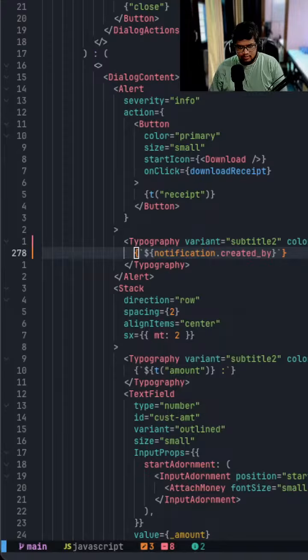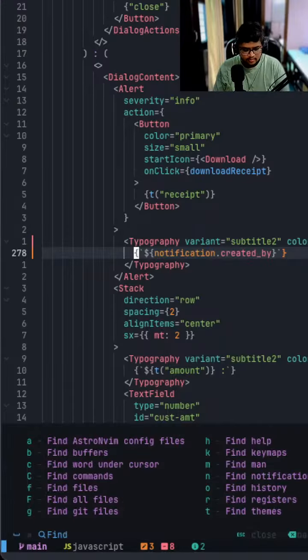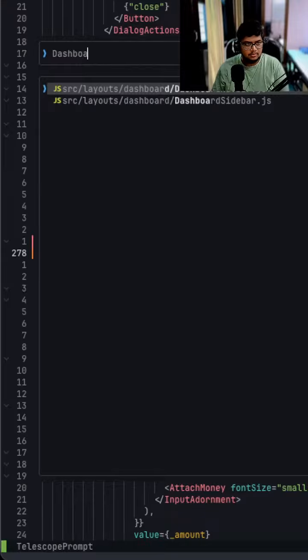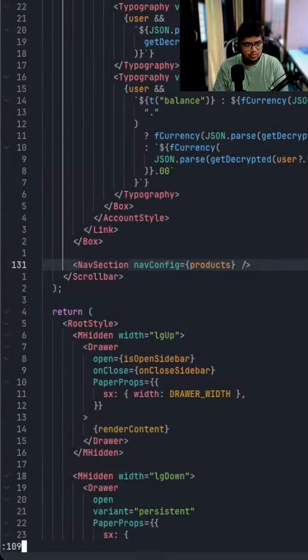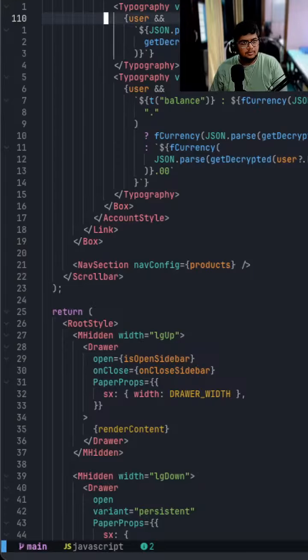There is some issue with the, what else is missing here? Dashboard sidebar 109. 109. No, that is fine.